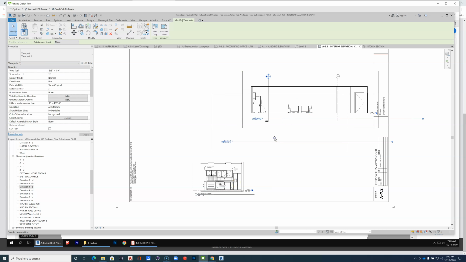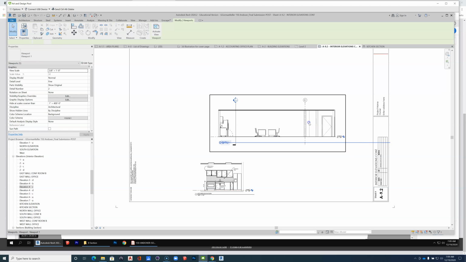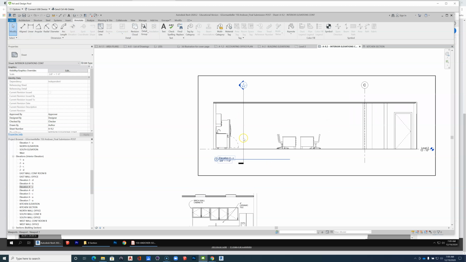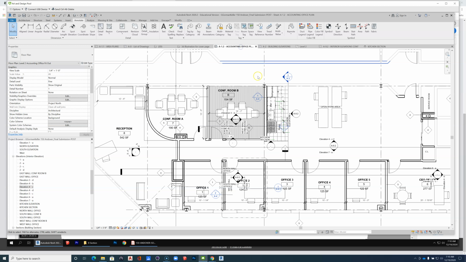There's elevation 4C, which is the elevation from which we're going to derive the call out of the kitchen section. Counting office floor plan.